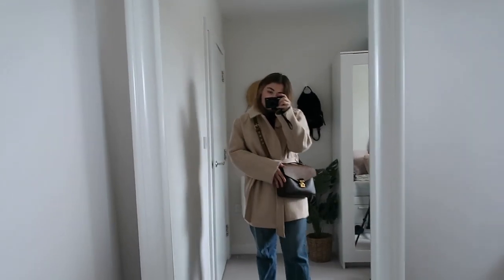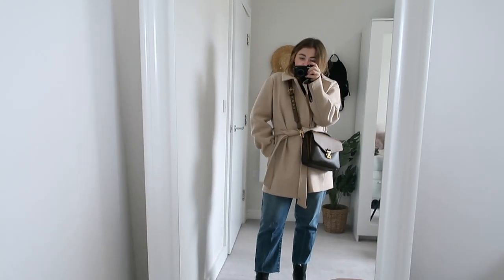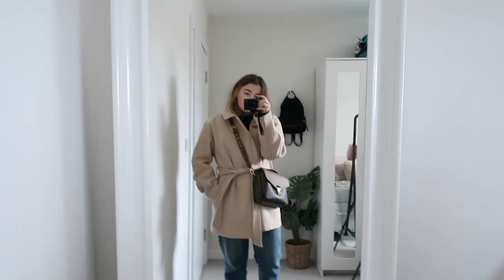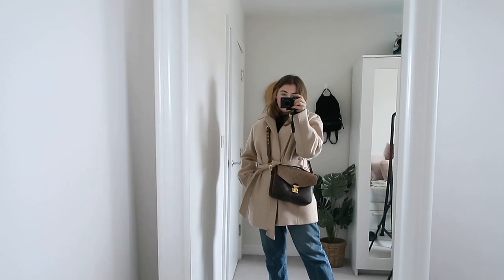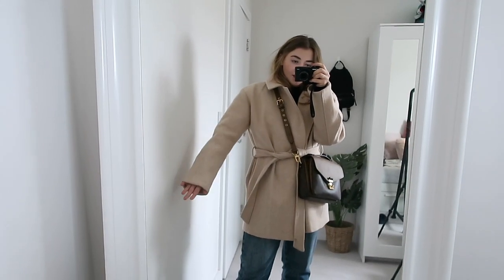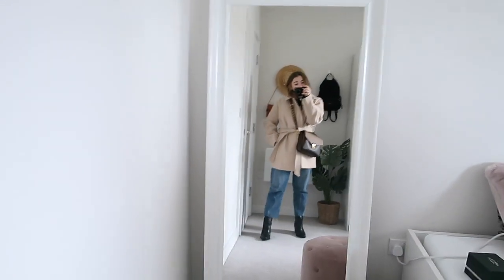For outerwear, I'm of course wearing my Louis Vuitton Pochette Matisse bag — my absolute fave, I wear it every single day. And coat-wise I've gone for this really cute little belted number — would you believe it's from Naked Fashion? I haven't shopped there in absolutely ages but they got in contact and I found this and I am so in love. I feel like they're really upping the game at Naked Fashion. It is literally the perfect biscuity, camely nude and it's so warm. I'll link it down below.